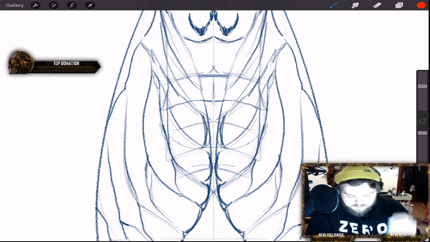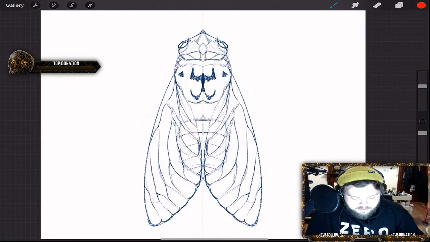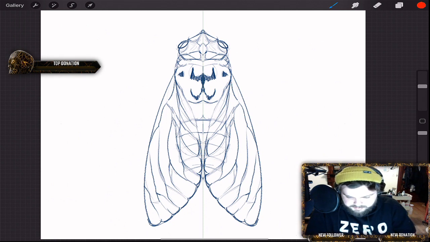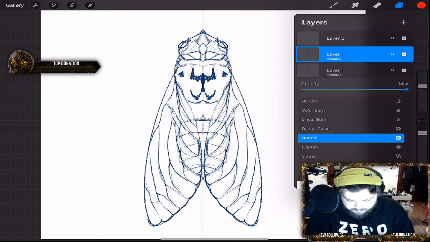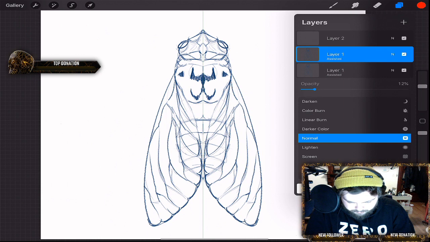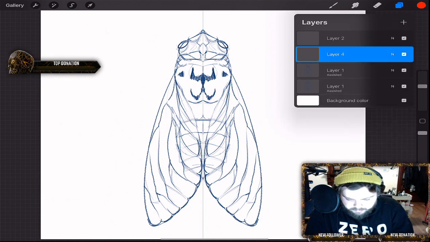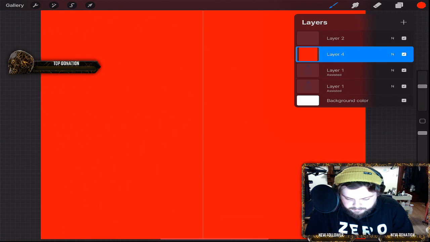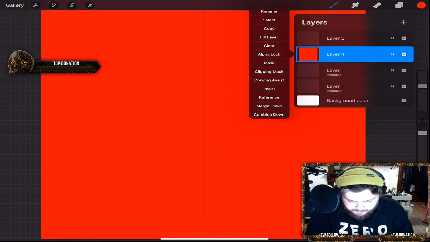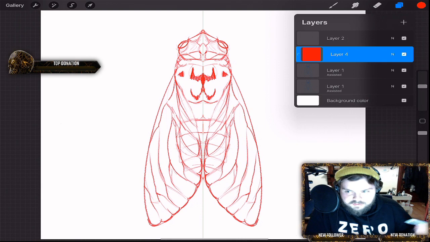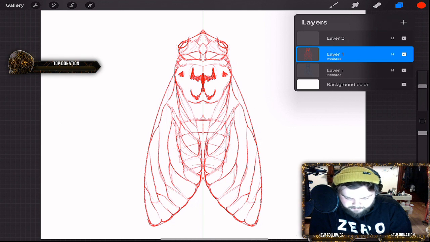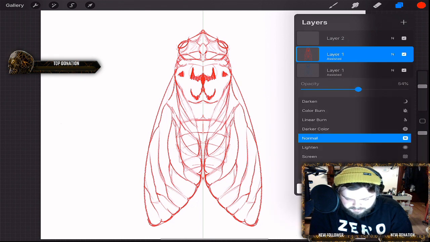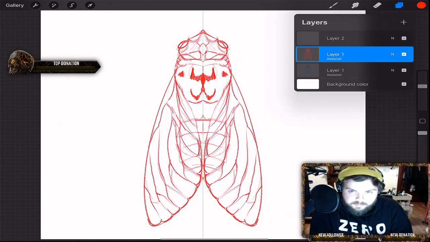Okay, so like I said, I'm gonna try to change the body up a little bit. Now, when I do manipulations like this, there's a few things I like to try first before I actually start sketching. I have the new layer, but I'm going to duplicate the other layer and turn the opacity of the original down quite a bit. Then on this new layer, I'm going to do a fill, and we're going to do an overlay or a clipping mask. The clipping mask essentially just makes the drawing red underneath it, and then I'll merge those so I have 2 different drawings. Then I'll keep the opacity of this one at around 50, because I think what I did was a little too light.